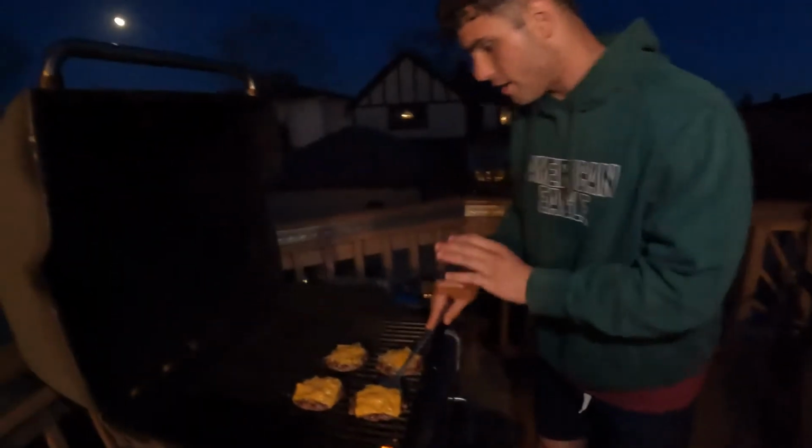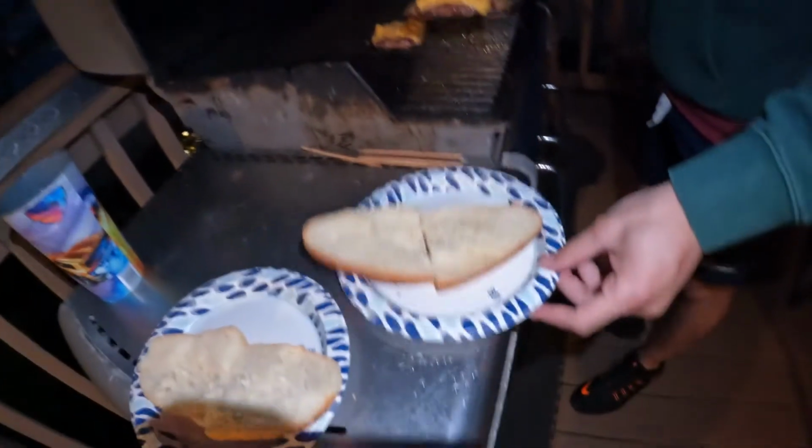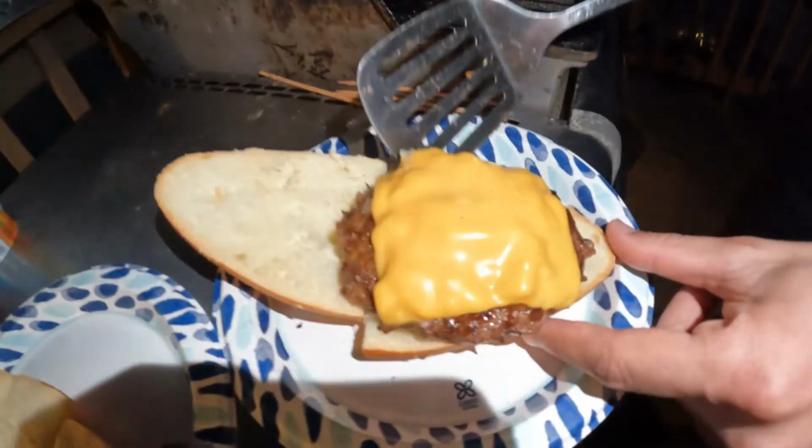So the burgers are looking good right now. The cheese is melted. Let's check the bottom. So let's get underneath that. That looks beautiful because you know it's nice and red inside still. So right now I'm gonna do a little triple stack because I'm a dog. My cousin's just gonna have one. So all right, one. It fits actually like a glove.